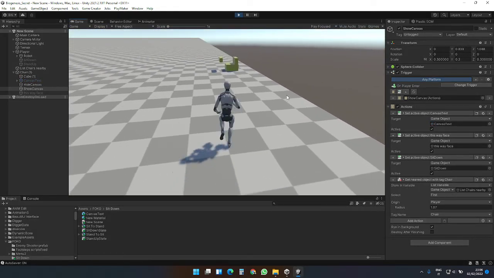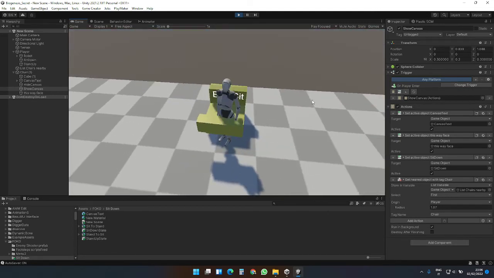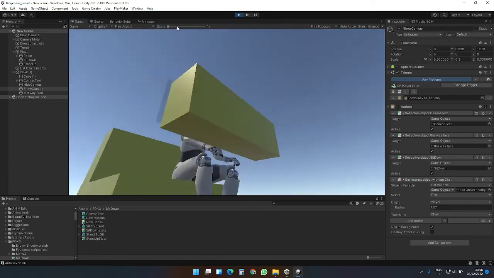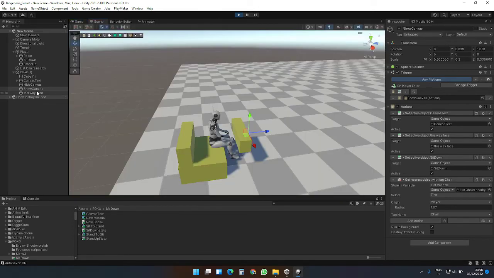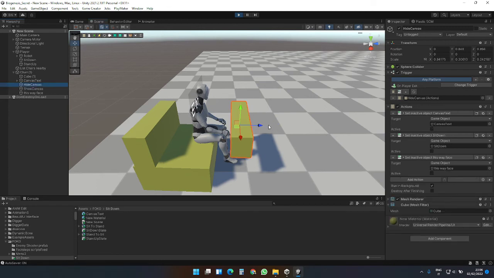Again, I forgot to put the chair, like. Okay, show canvas. Hide canvas.